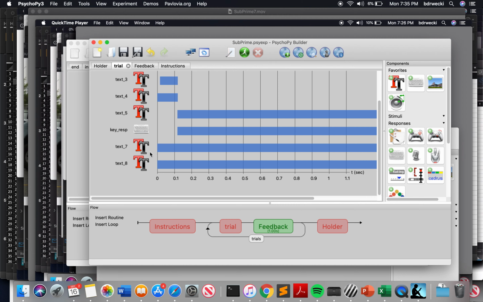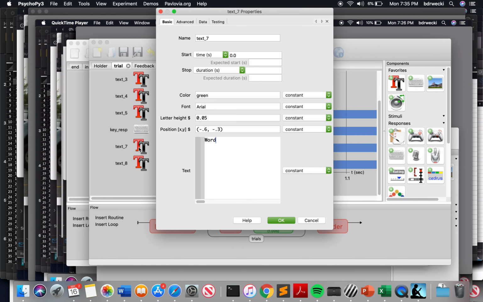Now here, my big thing when I'm doing it is that participants forget stuff. So if there's a two button press task, I like to put a label in that tells them what the button means. So the left button in this case means word. So I made this X negative.